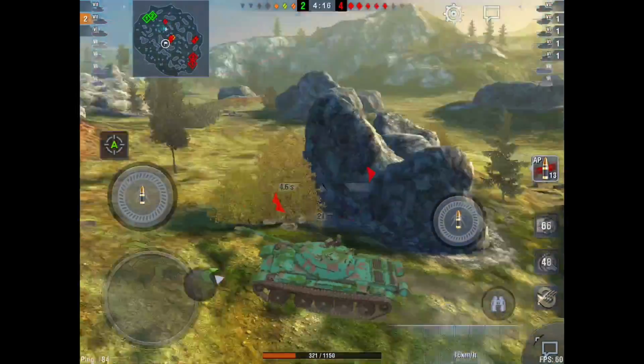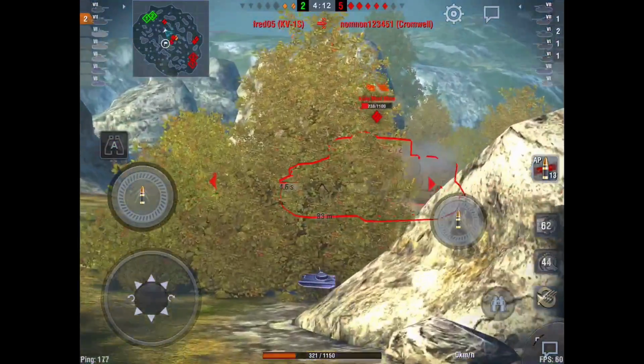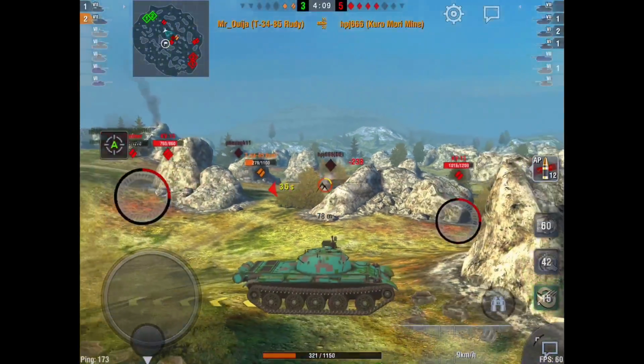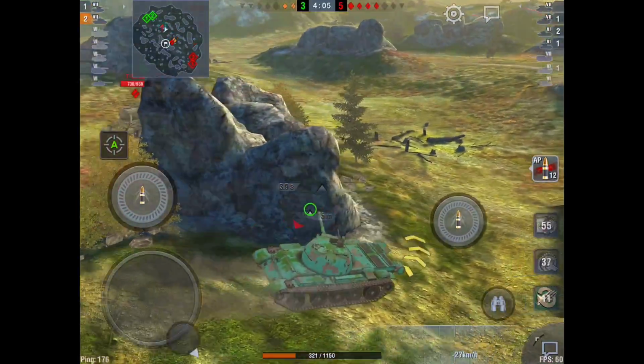I'm back with another dose of love, affection, and tanking hot stuff in the shape of the Type 62 Chinese light tank, the Tier 7 Chinese light tank. It's a premium, boys and girls, and it is a hell of a fantastic little premium tank.